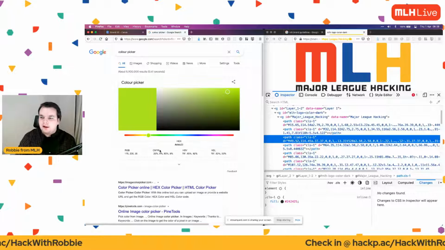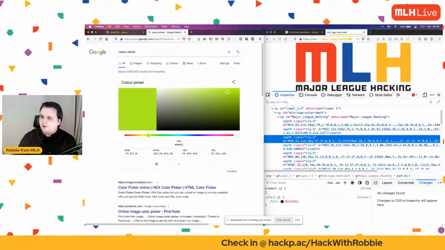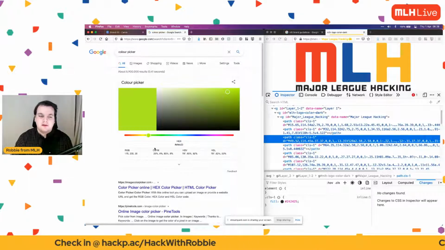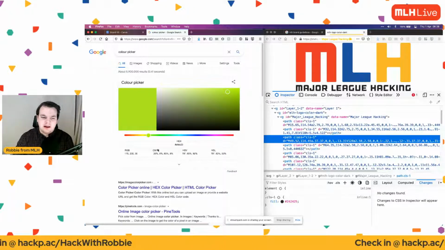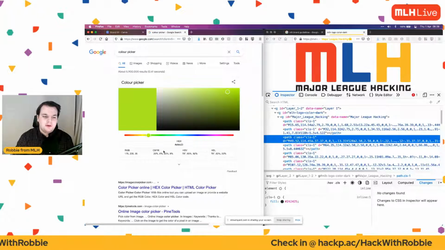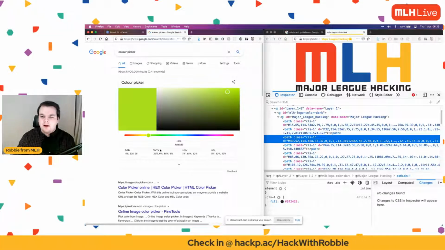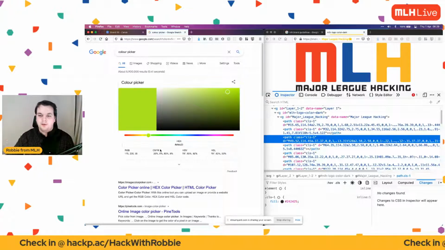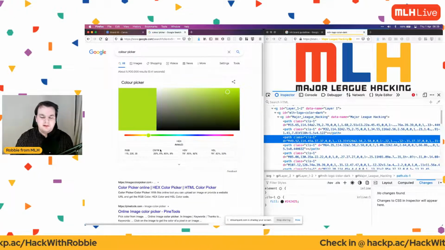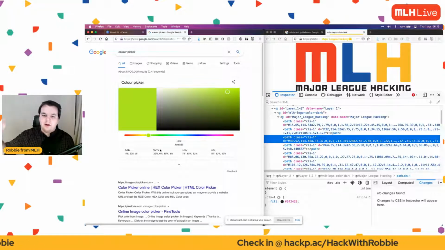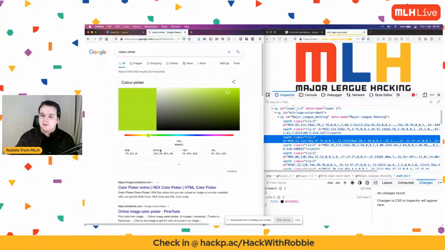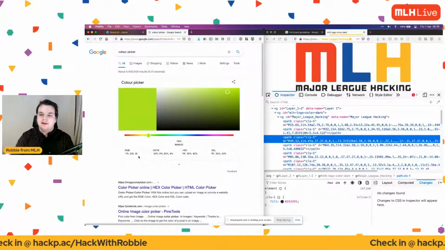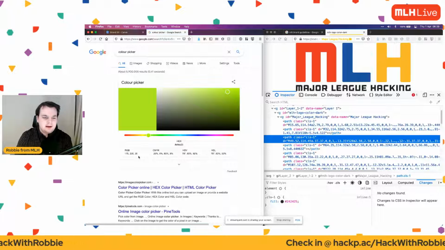CMYK is used when you're printing something. So if you have a printer at home, I'm not sure that many people do these days, your printer does not have red, green, and blue ink. It's got cyan ink, magenta ink, yellow ink, and black ink. So that's how we represent color when we're printing, because those colors are essentially, we call them subtractive colors. So as you put more ink on the page, you decrease the overall brightness of the color, so you're subtracting from it. Whereas with RGB, when you add more color to it, you brighten it, right? When you put all the colors together, you get white.